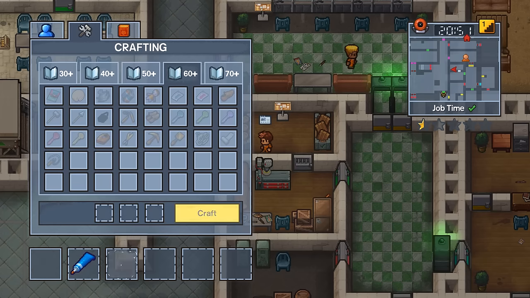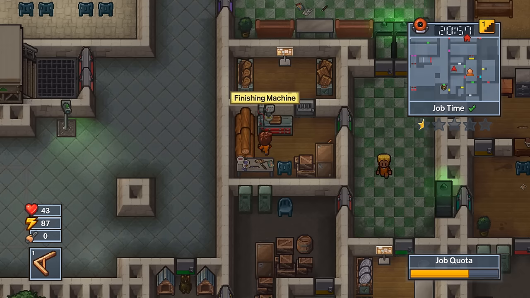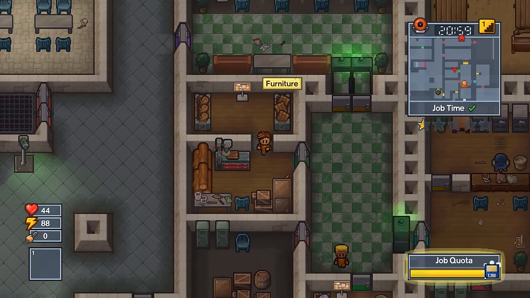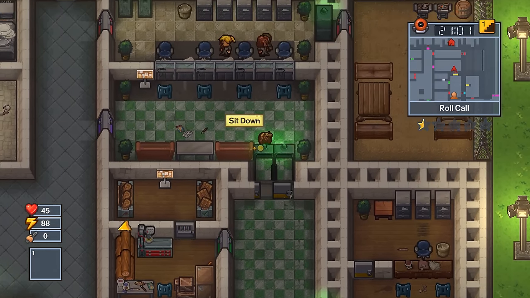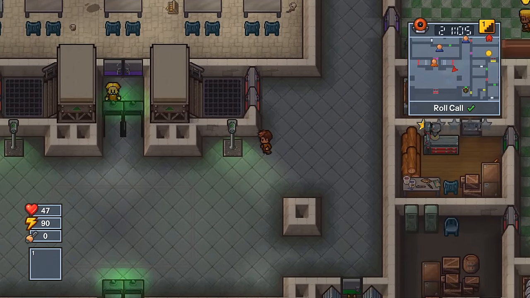Oh god, I don't have time. Oh god, I have no time. I have literally like no seconds. Put it on. Yes! Money is mine! It's almost too easy, it's not even close.